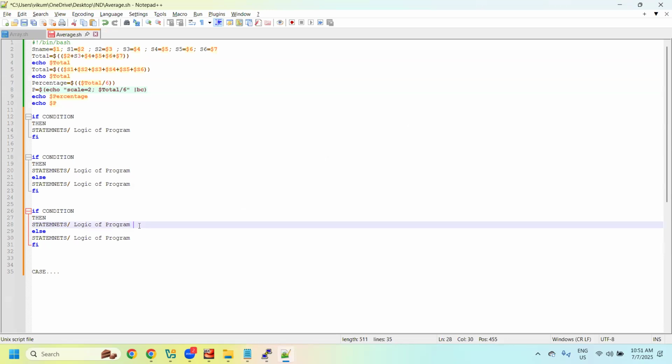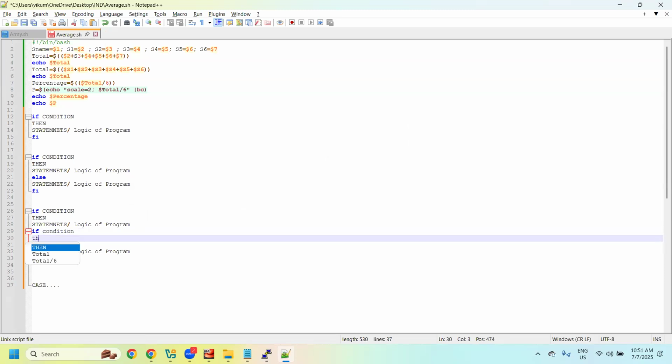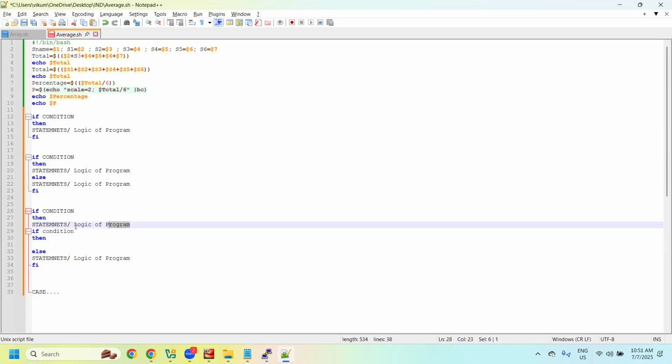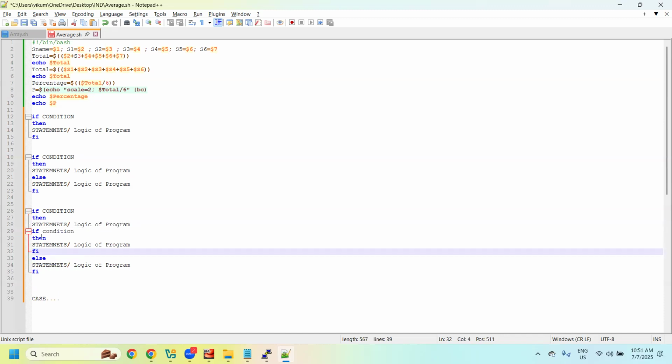So we can also keep an if condition, then statements, again an if condition, then statements, again fi. Note it should be small letters, not capital.